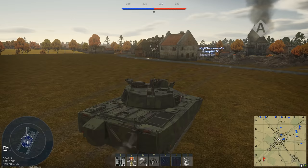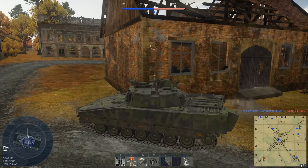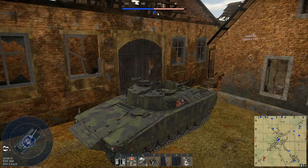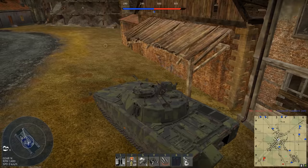And I need to go hide. Where are you coming from? I'm hiding. This is too much. And yep, this is the plan here, guys. I don't know what my team is doing, which is fine. Oh God, turbines everywhere. Turbines are bad. We have no turbine friendlies near us.